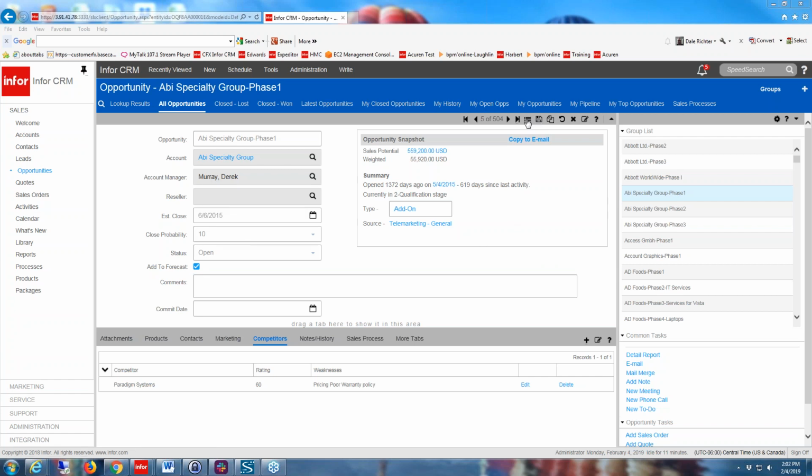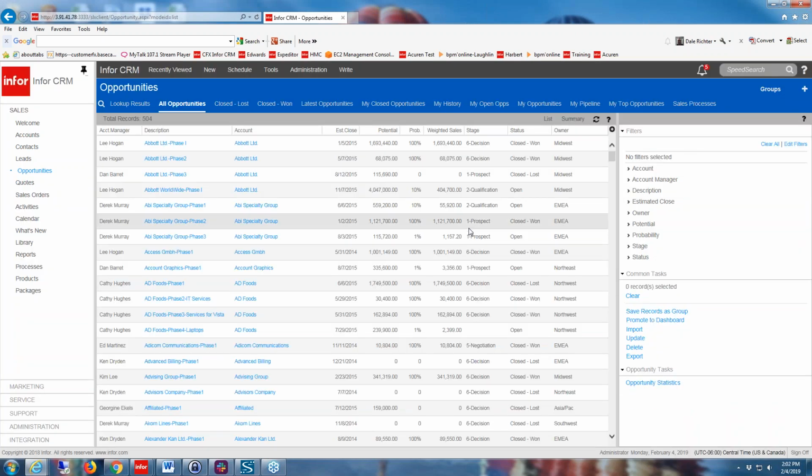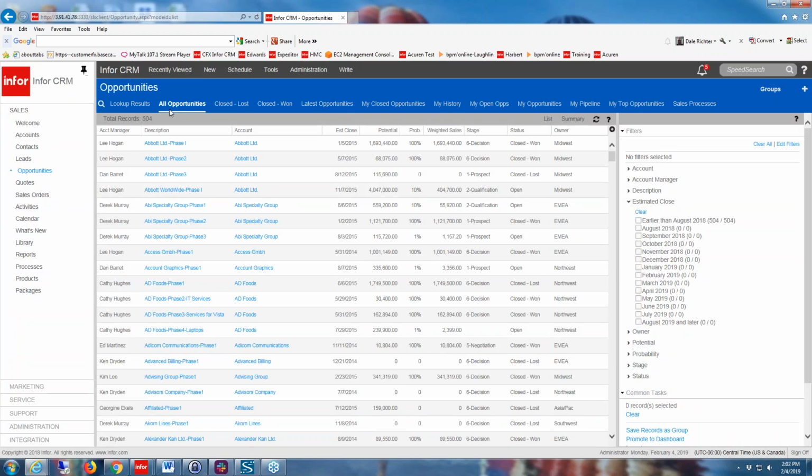But if I go to my list view here, using my list view icon, and depending on what group I'm on, now I've chosen all opportunities because I am logged in as the administrator, and I don't really have much as an administrator. But here, looking at all opportunities, over on the right-hand side, one thing we can look at right away is the estimated close. It shows all my different months here that are appropriate for the closing dates. So in my case here, everything is earlier than August. But if there was any in these other months, they would also show up here.